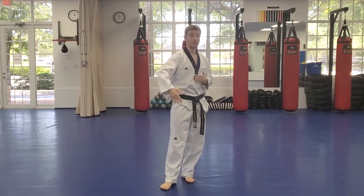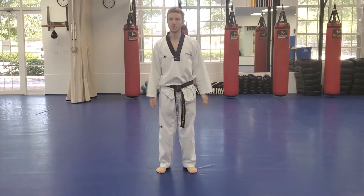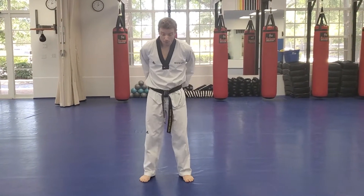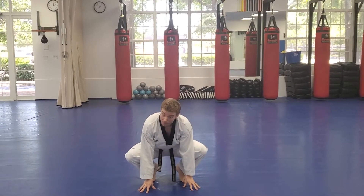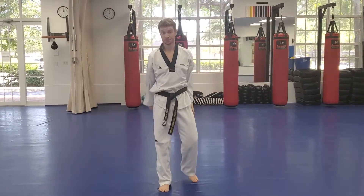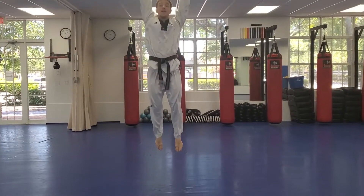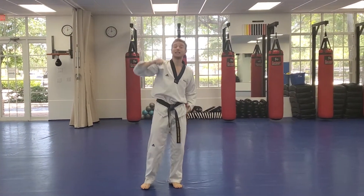Okay guys, relax a little bit. While you're catching your breath, I'll explain the next part, which is going to be a jump. Now of course we all know how to jump, but we're going to do a big jump — like a leapfrog sort of jump. I'm going to squat down like this, but instead of sprawling my feet back, I'm then going to explode up with my arms over my head. So you're jogging, you hear a jump, you go down and then up. Don't forget to go down so you can have a really high jump.